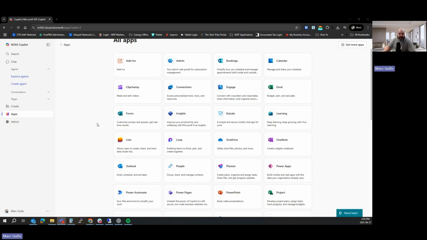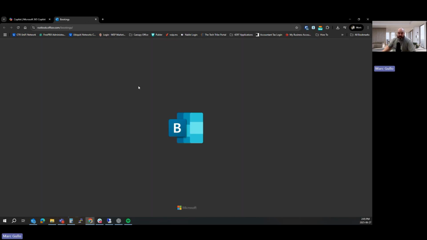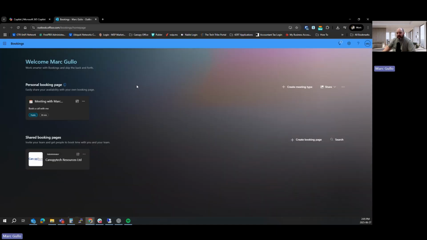But to replace Calendly, one of the things that I always do is I say, look, you guys have access to Microsoft Bookings. Microsoft Bookings is a booking app. It is Calendly, essentially. The only thing that this does not come with is the text message portion of Calendly. If you're paying for the higher tiers of Calendly, it sends a text message out: hey, your meeting starts in 30 minutes, your meeting starts in 15 minutes. This does not do the text message, but it does do the email one.